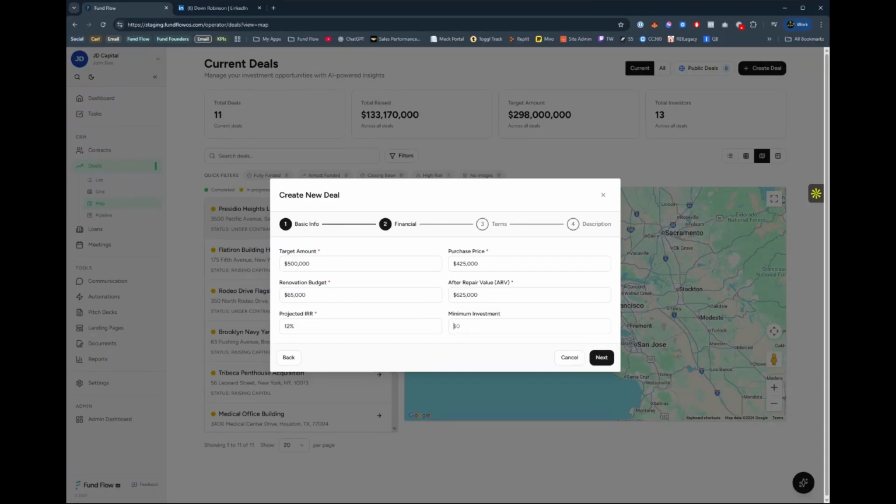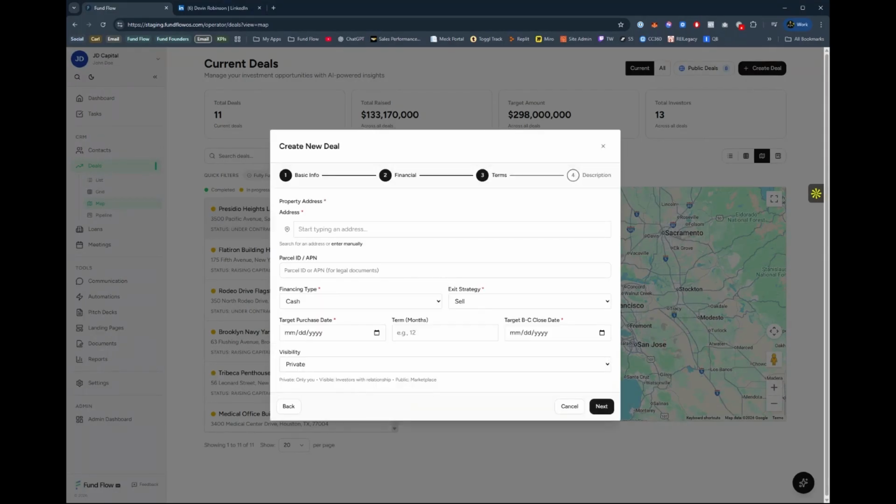Minimum investment. This is going to depend. If you want to be SEC compliant, you really only have 2 people. Most likely they're going to be on a deal with you. You're either going to have the person that's going to cover the first position and do all of it, or they're going to have somebody in first position and second position on it. And so then you're going to say, hey, we're actually going to need somebody to come in second position, which will probably be 20% of this. I'm going to need somebody to come in at 100K to cover the 20% of the 500K. So that's going to be the minimum.